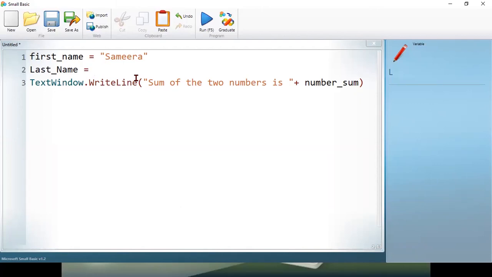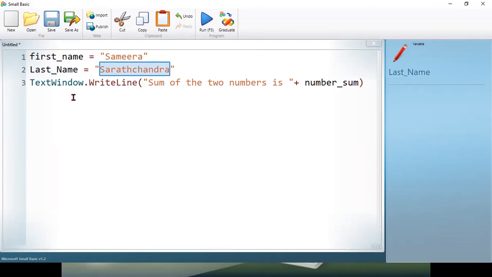As it is a word, it should reside inside inverted commas. So Sarat Chandra. Here this is the variable name, its value is this word Samir. Here the variable name is last name and its value is the word Sarat Chandra.